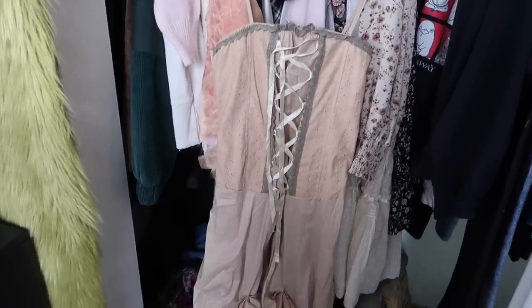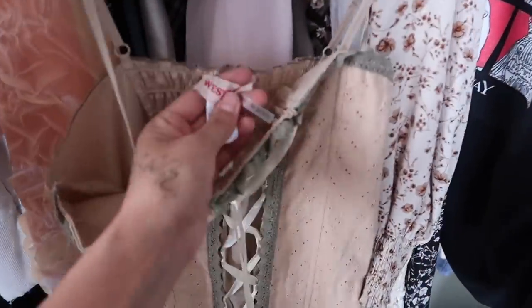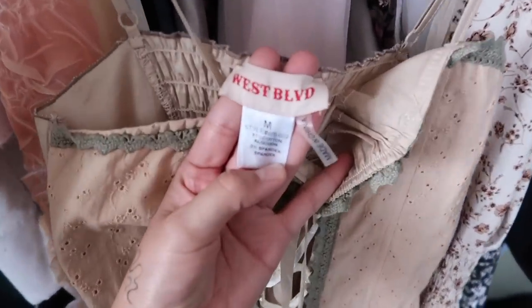The one item I'm giving up is this dress here. I have purchased this dress, sold it, and repurchased it just to sell it again. I think I finally come to terms that I don't like it — to me it's giving Western saloon vibes. So maybe someone could buy this off me and just wear it as a costume this year.